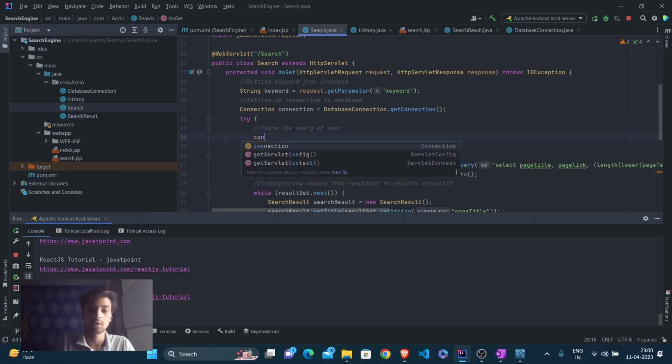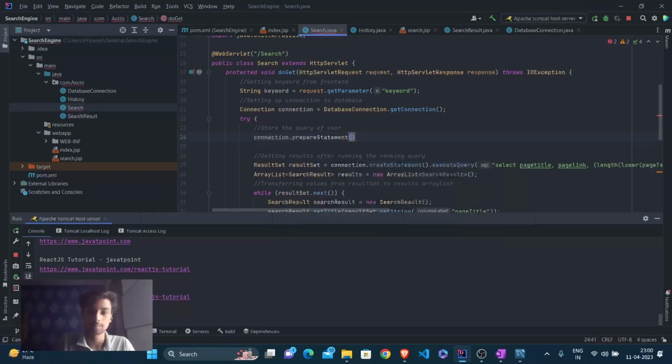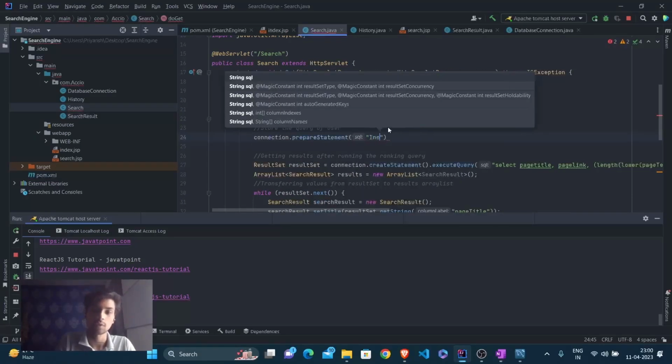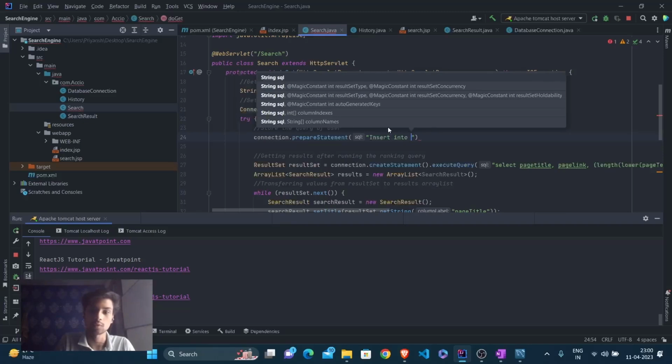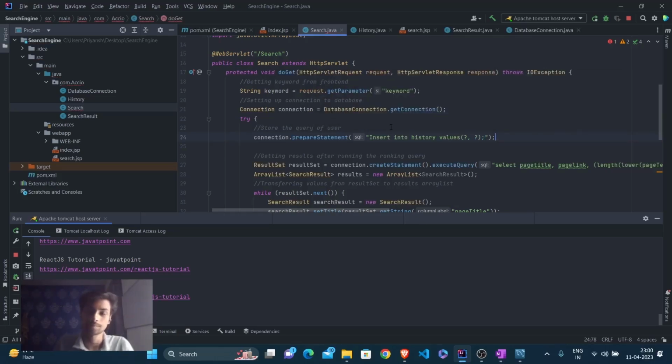We need to use the prepared statement here. Connection prepare statement. Inside the prepare statement, I'm going to run a command insert into history values. Now here I need to enter two values, question mark, comma, question mark. Let's have it in a prepared statement. Prepared statement equals this.